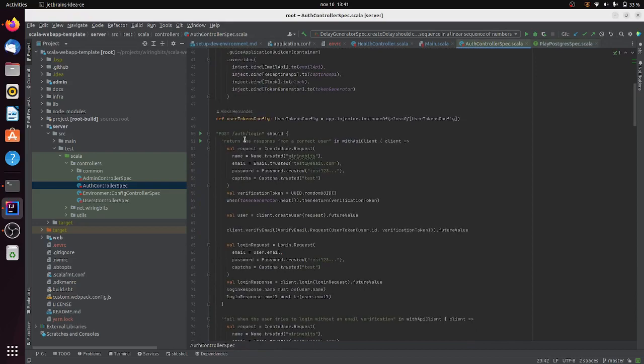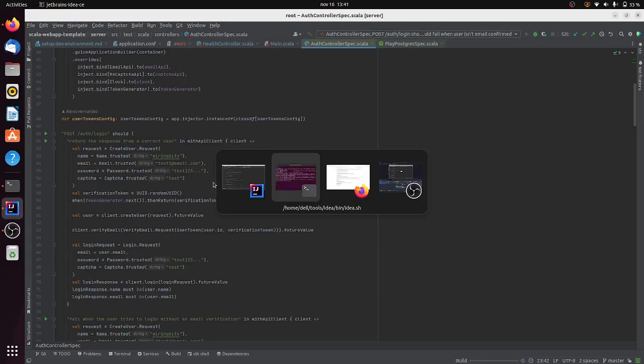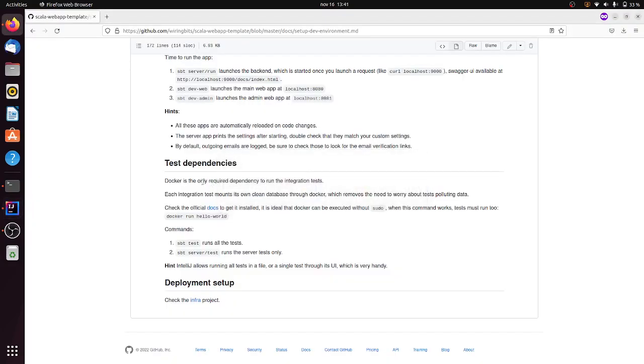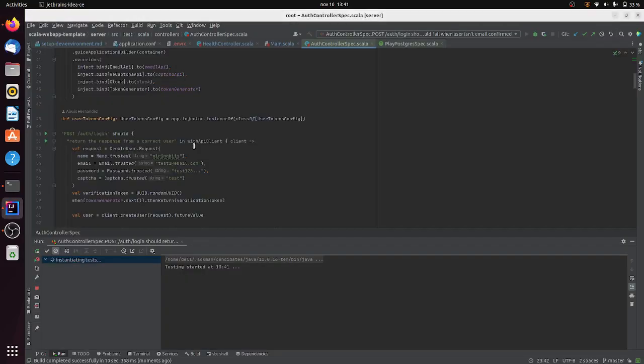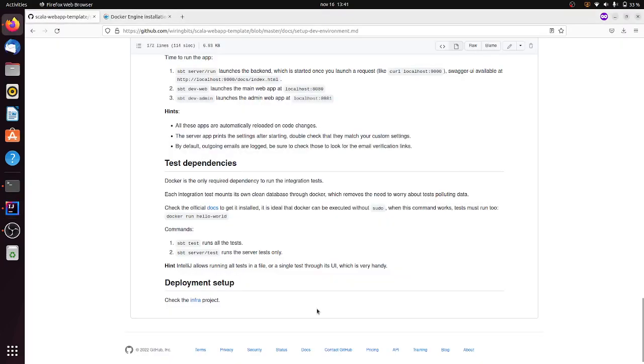This will set up the whole database for you, and we can click directly on the button for executing the test, but this is going to fail because we need the Docker dependency in order to actually launch the containers. The tests have been compiled, but they are failing because we cannot get a valid Docker environment.